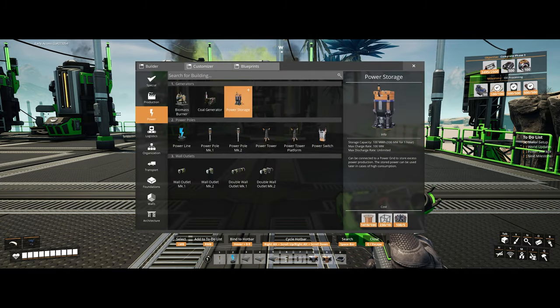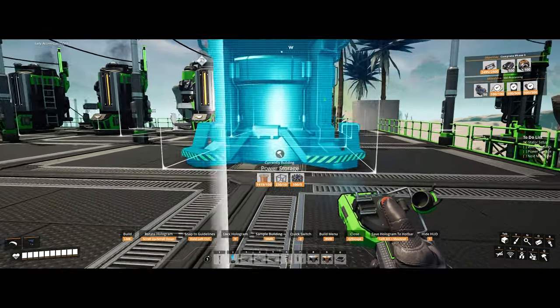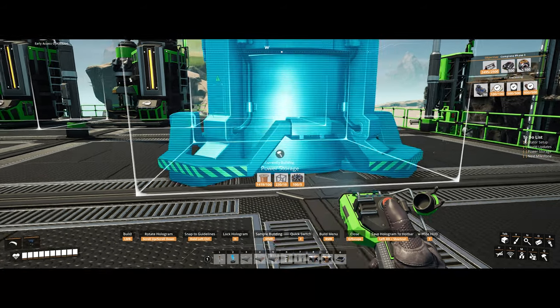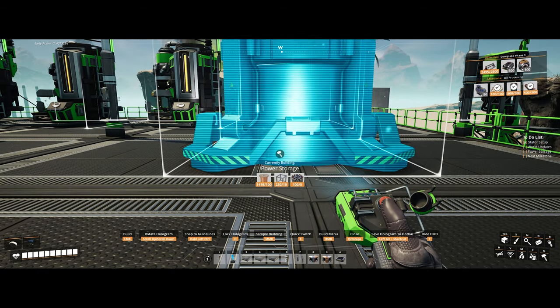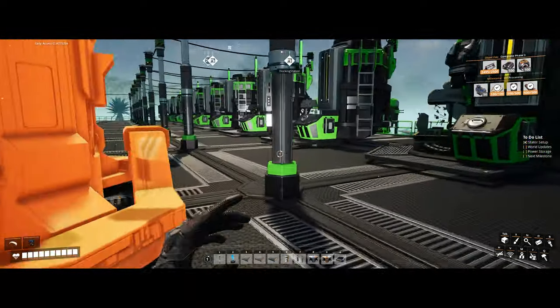All right, so let's grab the power storage here. I want to space them out with the same spacing as the biofuel generators. Let's put the first one there.